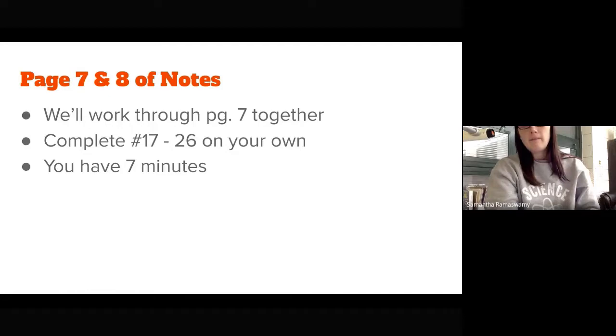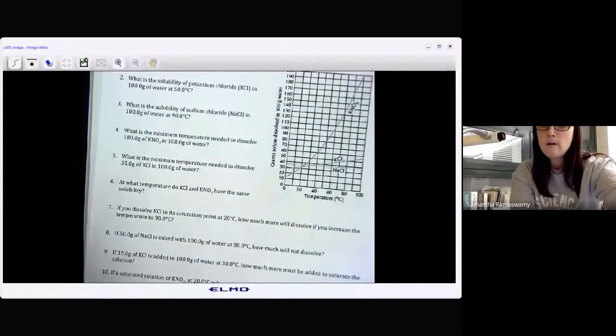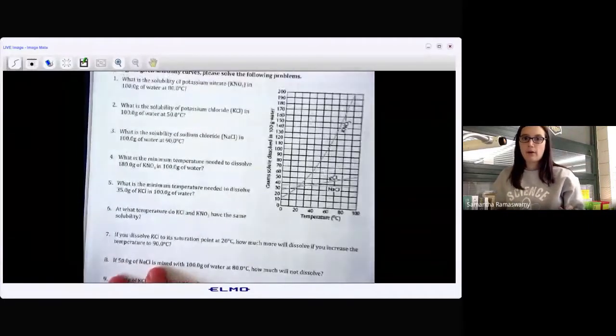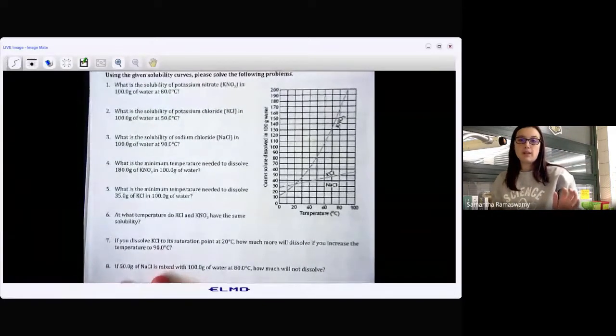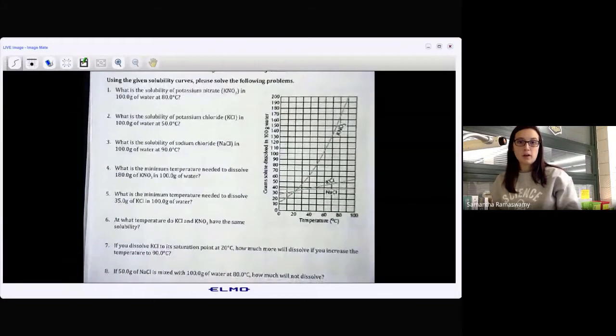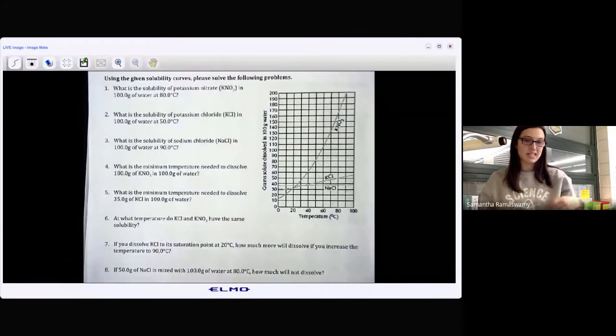Essentially, we're going to do this almost like we were doing examples on the board. I'm going to do a couple together, and I'm going to have you do a couple. We'll check answers, and we'll keep going back and forth. As we go through, like always, if you have questions, you can type them in the chat. If you would rather your question be more anonymous, then you can send reminds.